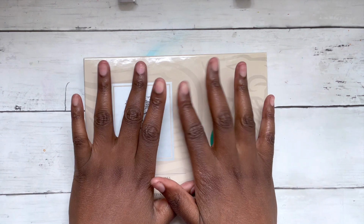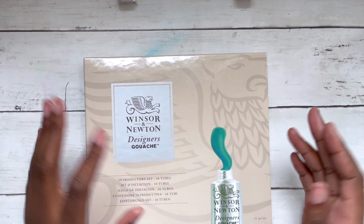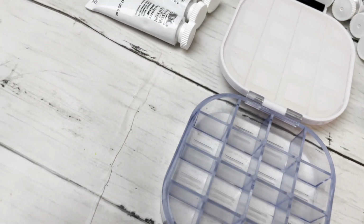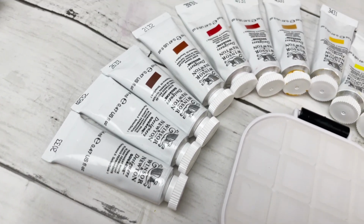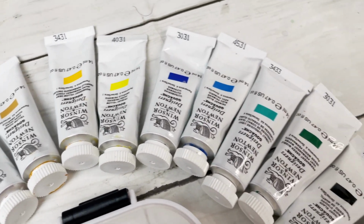Keeping in the theme of paints, I also got some more gouache. So as you know, I love the Winsor & Newton Designer's gouache, and I've used lots of different types, but especially now since I've got my palette and it's just easy to have my gouache easily accessible, I've just started painting more, and I've actually almost finished my first set, which I had for a year, hadn't used it, and now for the past 2 months it's almost finished.